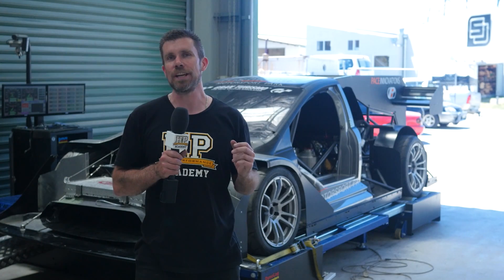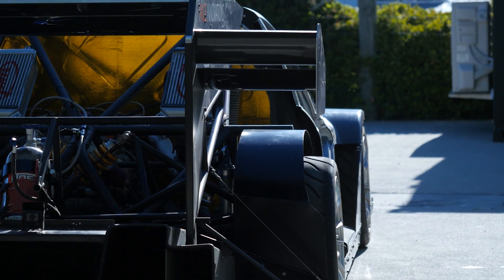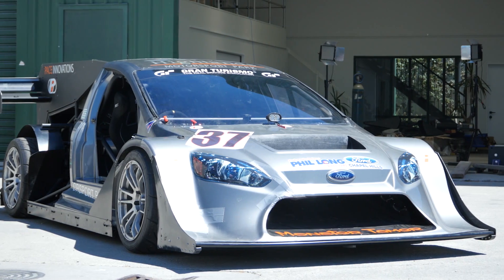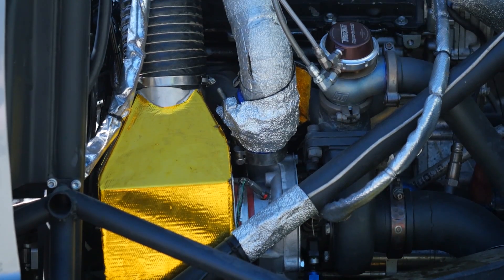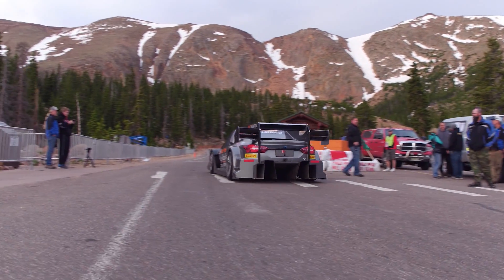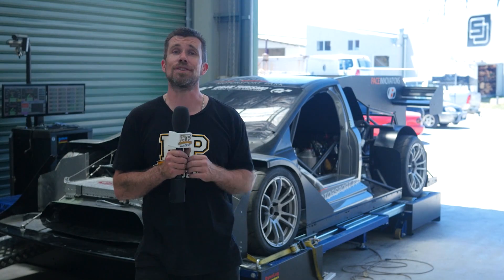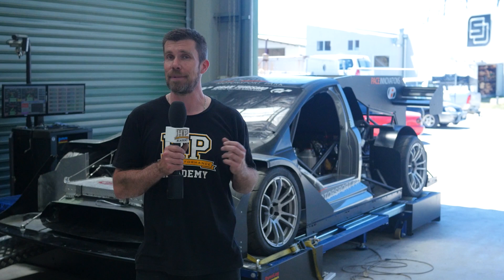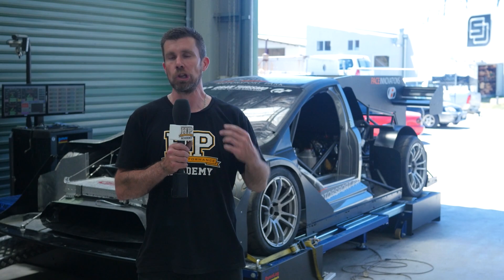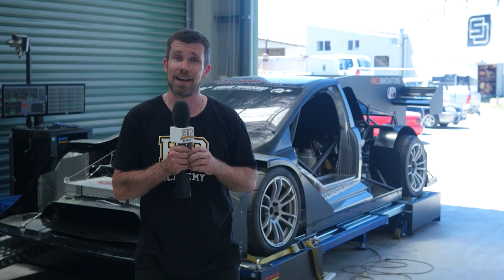Behind me is Tony Quinn's Highlands Motorsport Park Ford Focus hill climb car that competes in the Unlimited class at Pikes Peak. Last year we found that despite the relatively small sized Garrett GT30 turbos fitted to the Nissan VR38 engine, at Pikes Peak we suffered from a huge amount of turbo lag. Here on our dyno at close to sea level we were seeing full boost by around 4,000 RPM. However, at the very high altitude at Pikes Peak, we were seeing a lot more lag and the turbos weren't reaching full boost until 5,000 or 5,500 RPM.